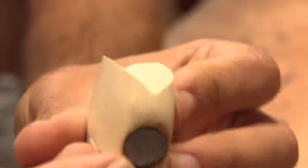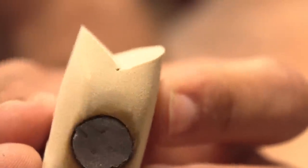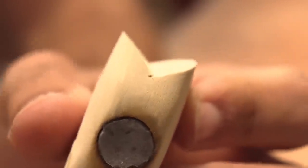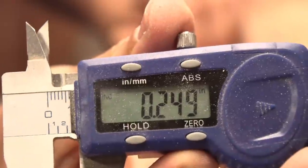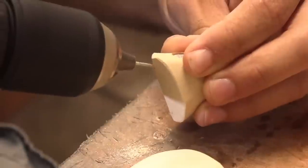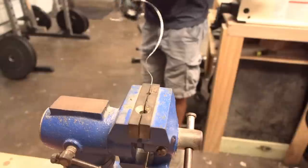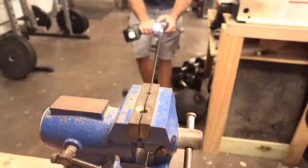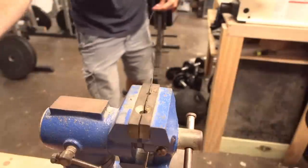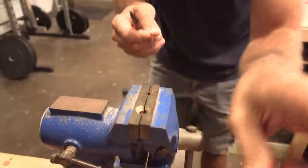It's been a long time since I overcut a joint right there. It makes no difference after clear coat, you can't tell, but it's that one day energy. One day. Caliper set at 1/4 inch. Twisting it like that just makes it straight. That's all we need for the joint.